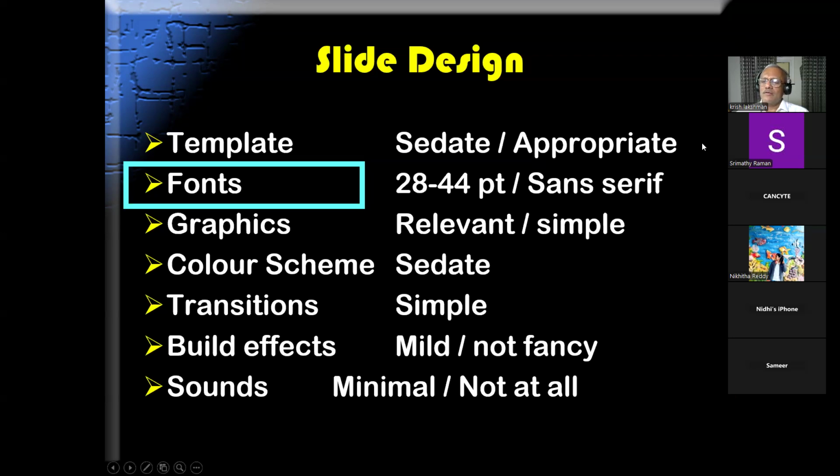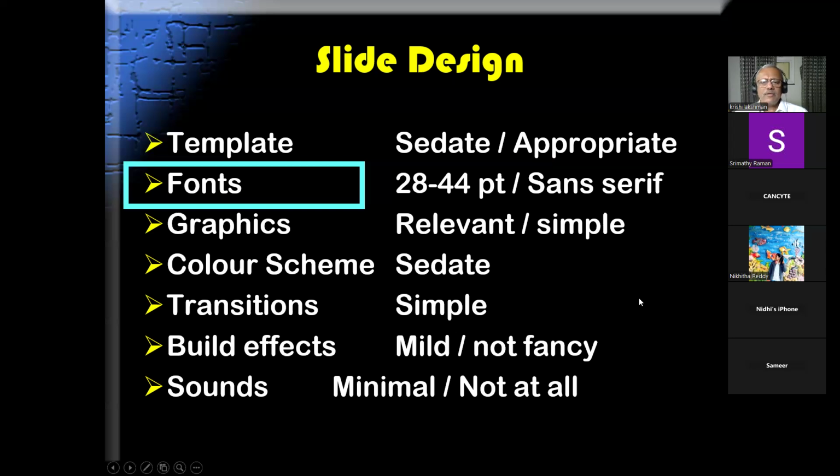That's not an issue. I don't know the reason for it, but most people recommend sans serif fonts, which means that a serif is a little bit of extension that you have on the edges of these letters. Times New Roman is a serif font. That is considered ideal for print media, for your newsletter or a handout or something. But for a slide presentation on a computer, it's recommended that you use a sans serif kind of font, and that includes Arial or Arial Rounded MT Bold or things like that. What I have used here is an Arial Rounded MT Bold.